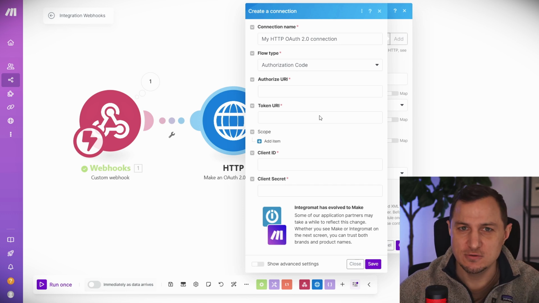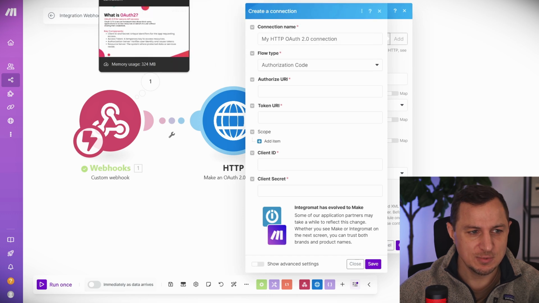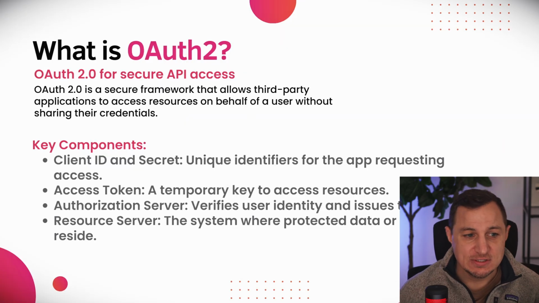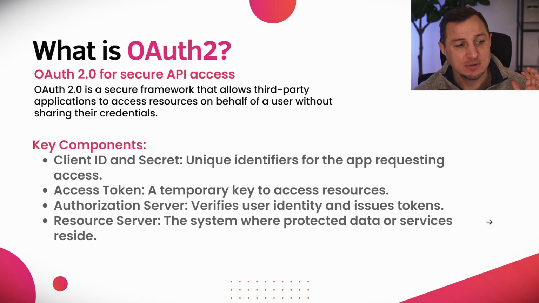So let's look at what all of these things mean before we go deeper into the practice part. I prepared a little presentation here. So let's look at what OAuth 2 is. OAuth 2 is a secure API access protocol or framework. This framework allows third-party applications to access resources on behalf of a user without sharing their credentials, so without sharing their login information.